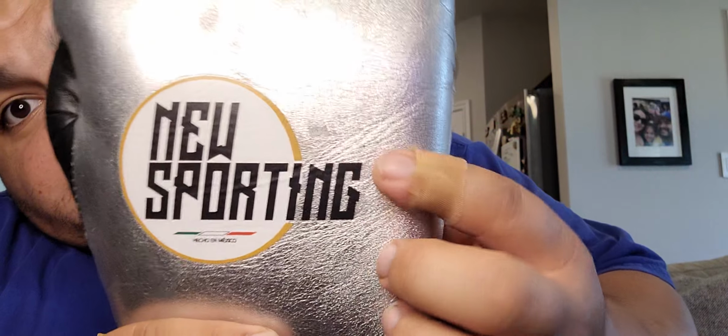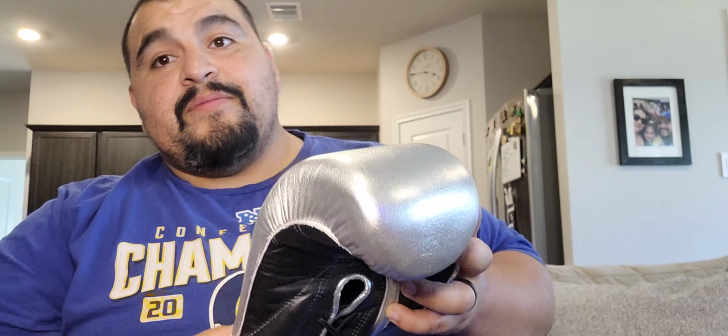Now the right glove, this one got beat up. This one got beat up pretty rough. I put a big scratch in the leather right here. So you can see that for sure. But as I go down, you can see the discoloration of the silver coming off of it. Obviously it's metallic because it's silver. But yeah, you can really see.